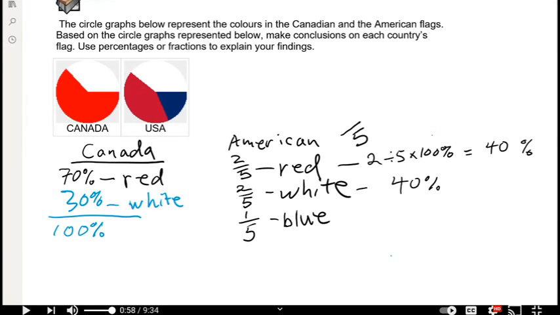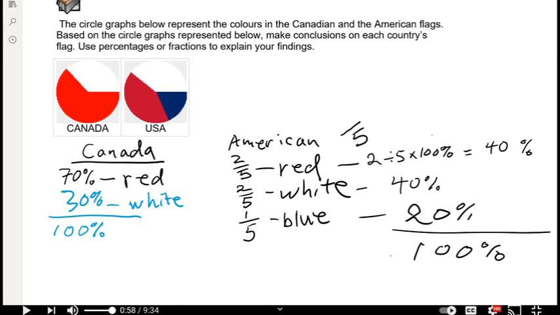The next one is also 40%, because it's the same calculation, right? So we have 40 and 40. And how much should this last calculation be for our blue? Anyone? How much percentage should I have? If I have two 40s, how much should I have left for my final? If it was supposed to total to 100%. Very good. 20%. Very nice.